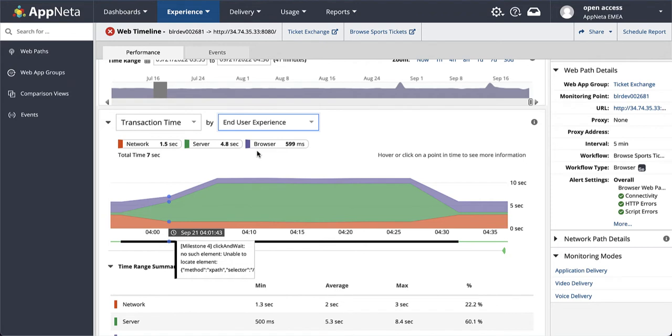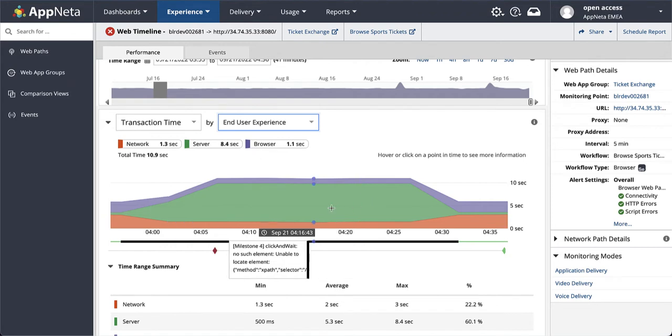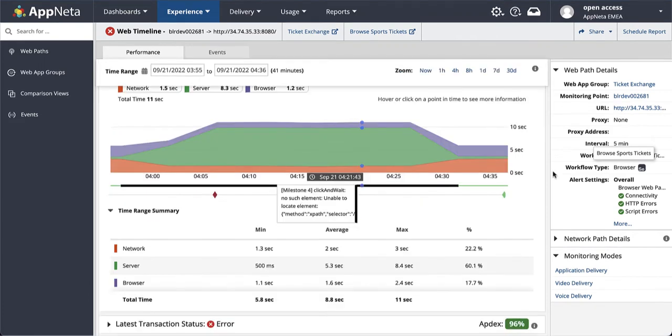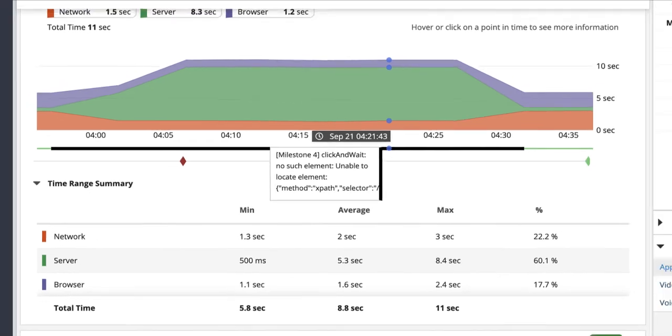We can now profile the user experience in terms of where the bottlenecks are. Is the problem related to the network, the server, or the app, or even a local browser issue? Well, as can be seen, the network and client part of the user experience is very healthy. We can see that network and browser times are completing in a good fashion, while most of the transaction time is consumed waiting on the server processing.